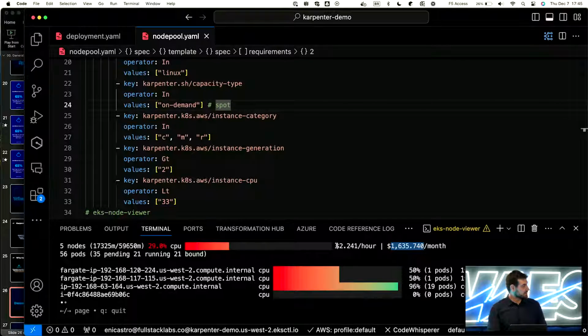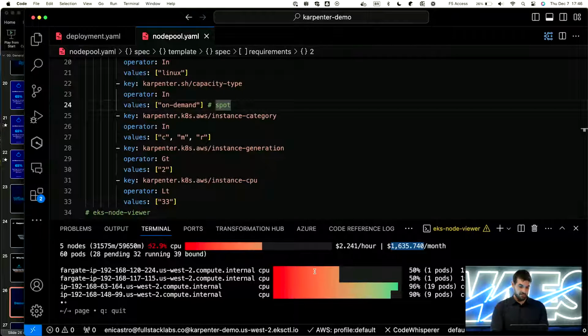It estimates that with the cost from the instances that's available through the API, so it makes the calls in the background and gets that information. And this is the average cost per hour for the cluster.